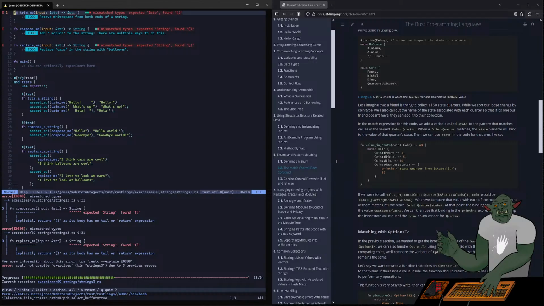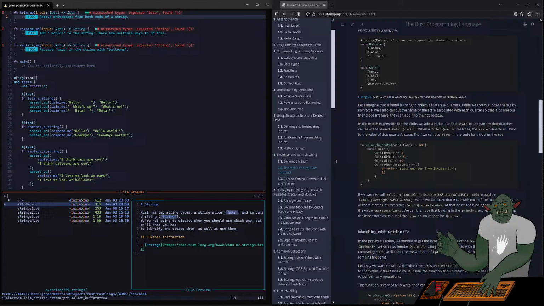What do we have over here? Remove white spaces from both ends of the string. Okay, let me have a look at what they recommend as reading. Just chapter 8, strings. That makes sense.